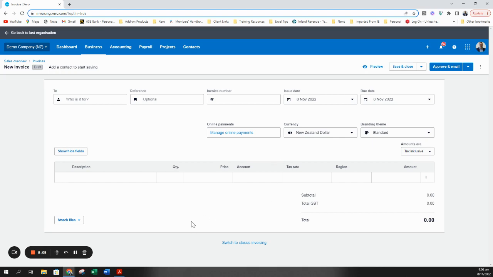So just a reminder, this change is coming on the 16th of November, where this will be your default invoice format. You can still switch back, but please have a go at the new one and see how you get on. If you have any questions, please contact the Sidekick team to help.